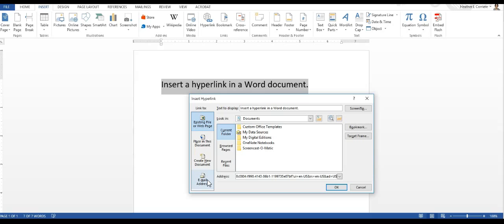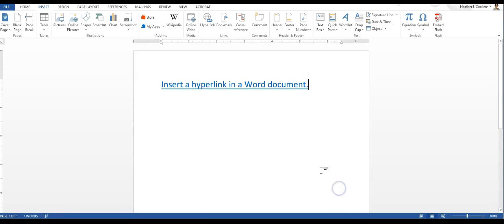And if you're going to link to another file, an existing file, see how it'll let you browse through your options on your computer? So you can link to a different file. Now, if you're going to link to another file, you have to make sure you always keep it in the same place. Otherwise, the link will break. If you move it from one folder to another folder, the connection won't stick. It has to always stay in the same place. So if I'm linking documents together, I try and keep them in the same folder. I put them all in one folder so they're all in the same place, and then you have less of a chance of breaking those links.